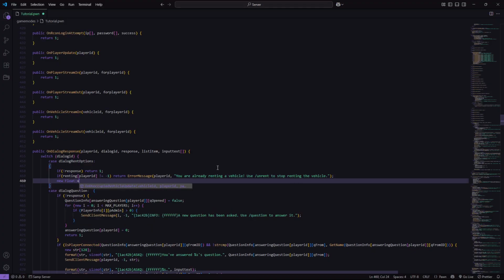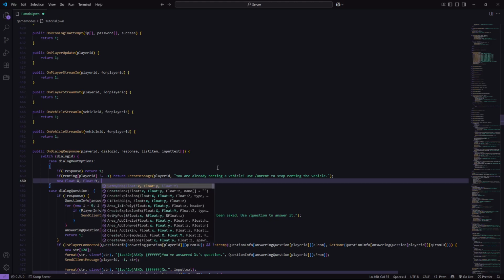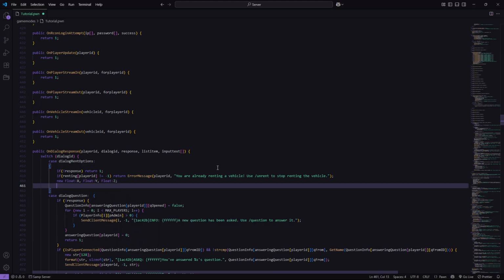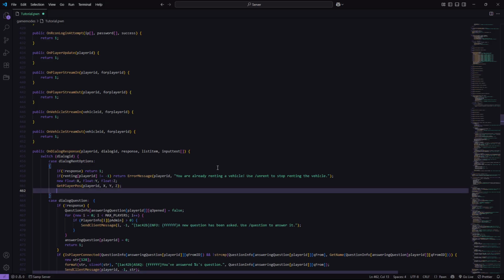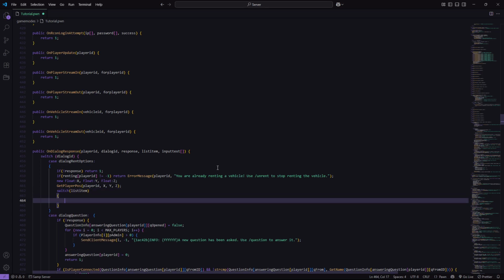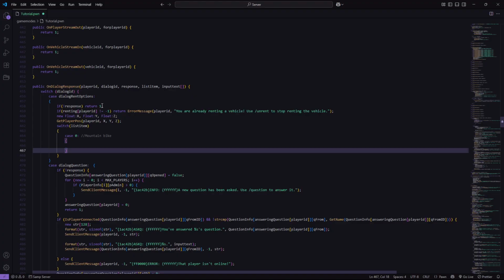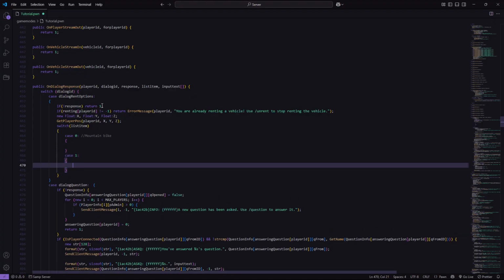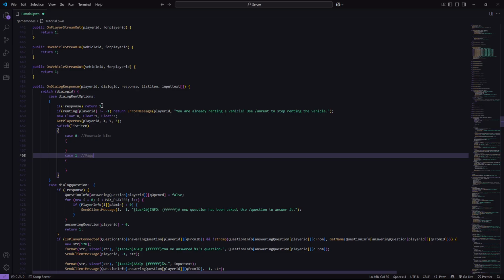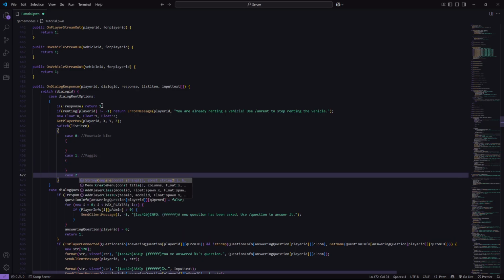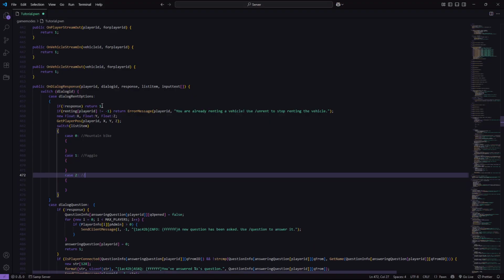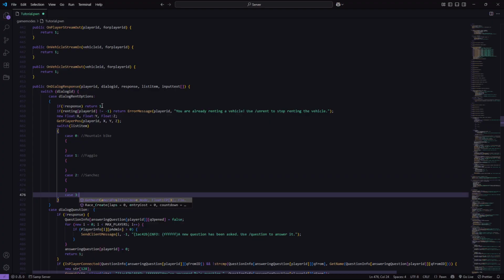We're gonna get his position, get player position, player ID X, Y, and Z, and we're gonna switch the list item to see which vehicle he chose. So case 0 is gonna be the mountain bike, case 1 is gonna be the scooter, case 2 is gonna be the Sanchez, and case 3 is gonna be the Premier.